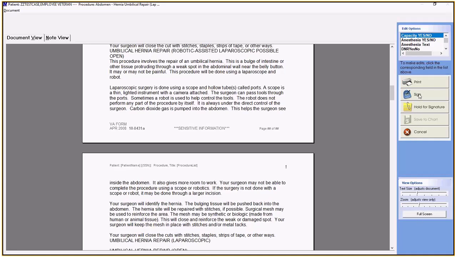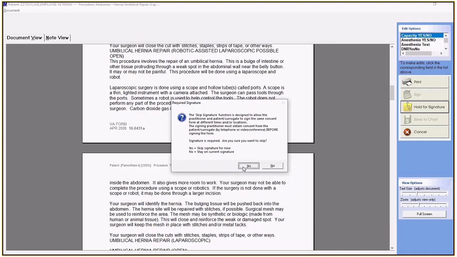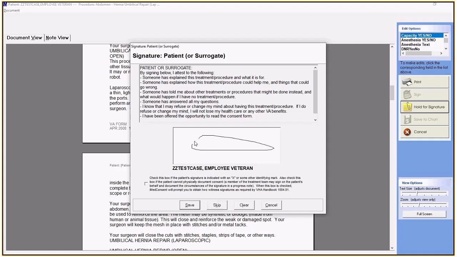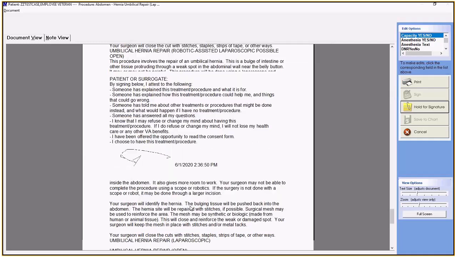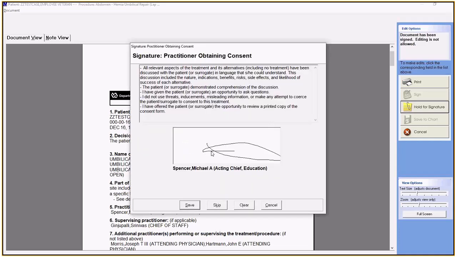So if I'm ready to sign, I can just go and sign this. Yourself, if you're the provider, can sign first, or if you want the patient to sign, you can actually do that. In this case, say if I wanted to skip, I can skip. There's information on that. Just be careful and read all that, and I can have the patient sign, and then I can hit save. And if I want to go back and sign as the provider, I can hit the sign button now, and I should be able to sign. It'll just take a moment usually, and then I can sign.